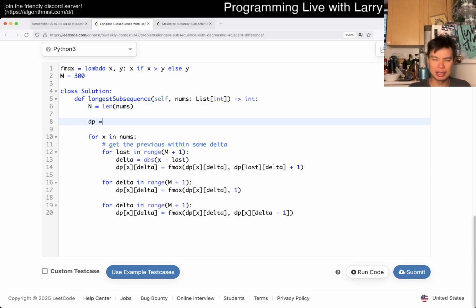And then dp can now just be negative infinity times m, maybe m plus 1 actually.